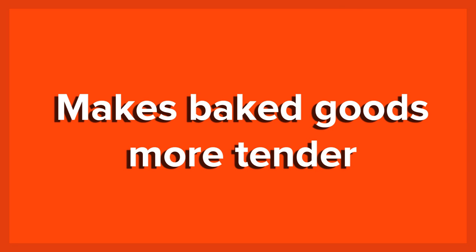24. Makes Baked Goods More Tender. Honey's sweetness means it can be substituted in baked goods to create a more tender texture. Since honey is a humectant, it attracts and holds water molecules, so cookies, cakes, pastries, and more will stay softer. Since the same amount of honey is sweeter than table sugar, only substitute part of the white sugar called for with the bee food.